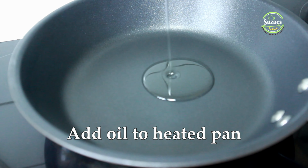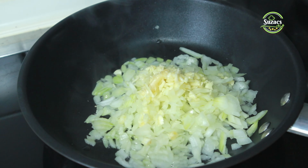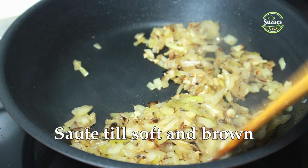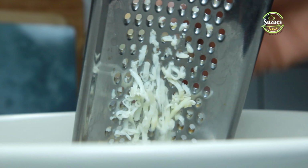Add oil to a heated pan and saute the chopped onion and garlic till it is soft and slightly brown in color. And keep it aside to cool. Grate 2 boiled eggs and 1 boiled potato into a bowl.